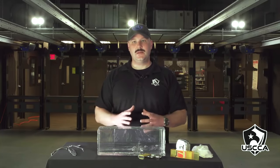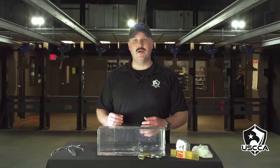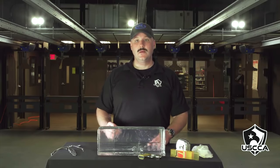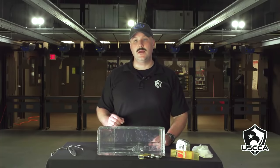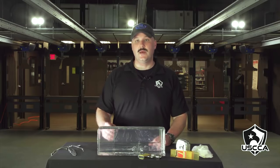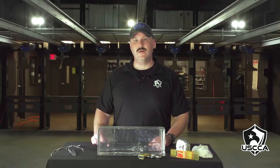But if someone is in possession of a firearm chambered for 22 long rifle and they have ammunition in that firearm, they are armed. This is a perfect example of why, even if all you have is a 22, that gun is better than no gun. Because when I'm facing an attacker, I would much rather be able to shoot him once and then start hitting him with a pistol, even a pot metal pistol, than not have the firearm at all.